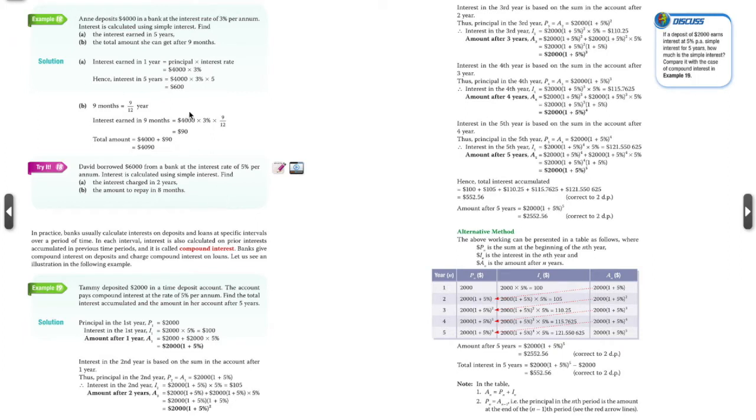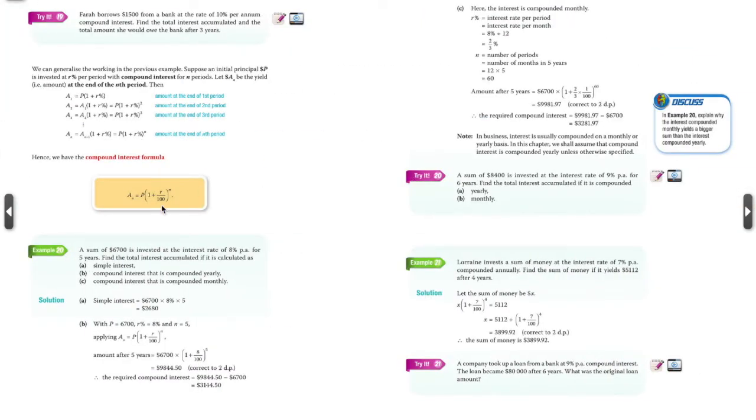Then we'll move on to compound interest. Compound interest is slightly more complicated, but it's still manageable. And compound interest is what Warren Buffett thinks is the best, or the understated, way of accumulating wealth. So let's see how compound interest works. Let's find an example here, shall we? The formula we will do later.